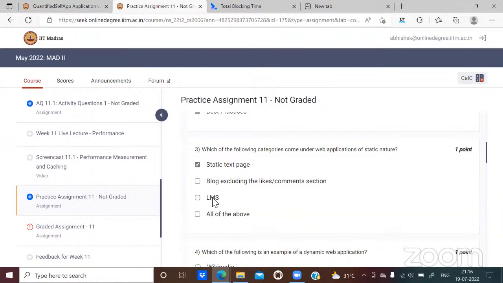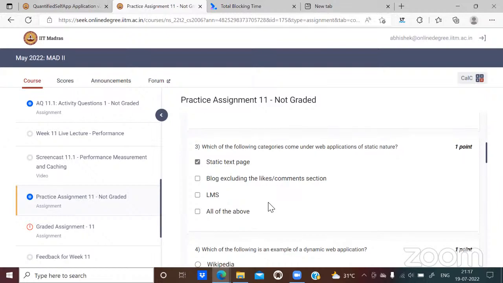Does anyone know what an LMS is? No idea, sir. So what I'm currently using is an LMS in itself. I'm using Seek, and it is basically a learning management system. So that is not static.